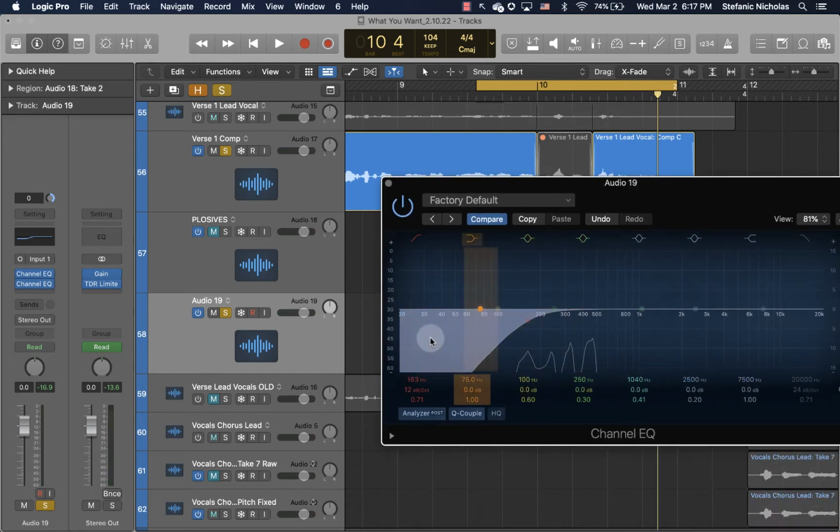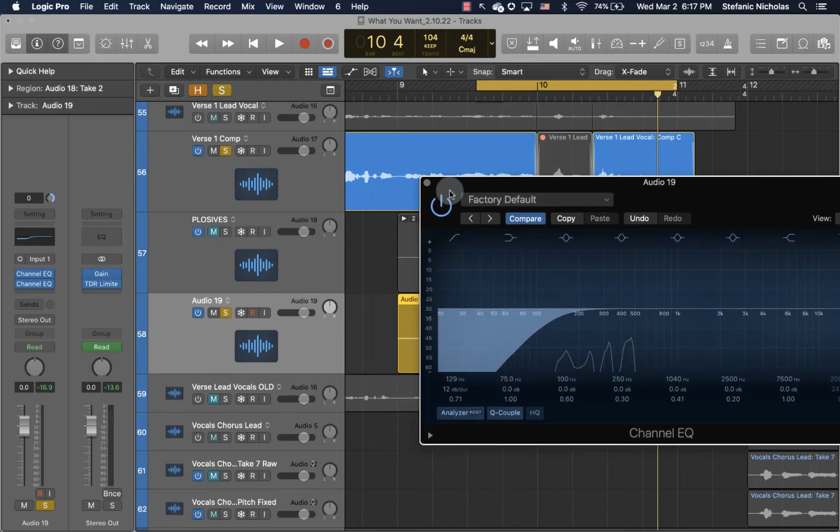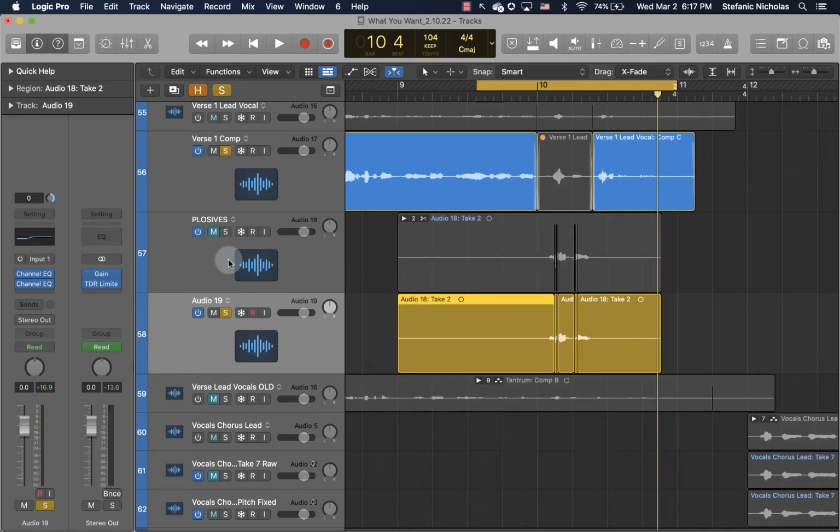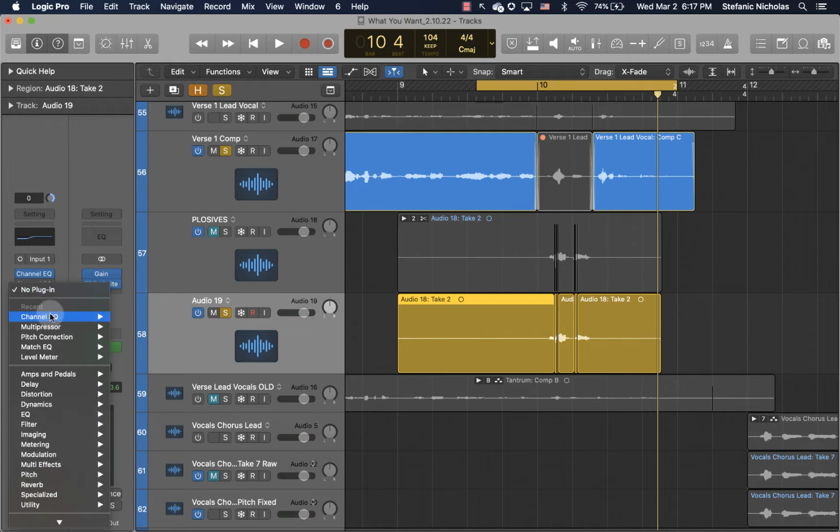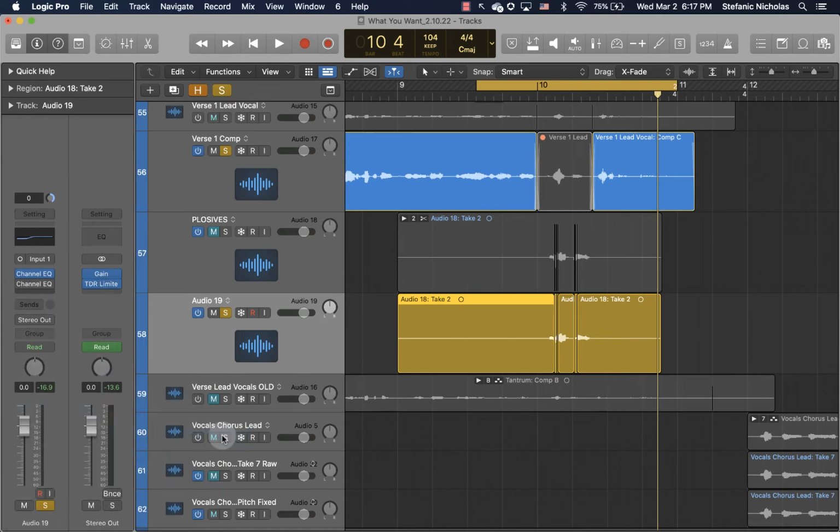Now, the downside to this is that depending on how you get your settings going here, you may change the tone of the vocal too much, to the point where it's just cutting out too much bass overall. So you do have to be careful with that. A second option, I'm going to turn that guy off. A second option that I've had pretty good success with is under Dynamics, and it is the enveloper or enveloper, depending on how you want to pronounce it.